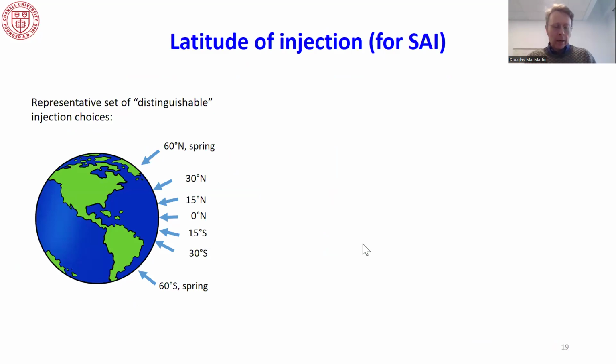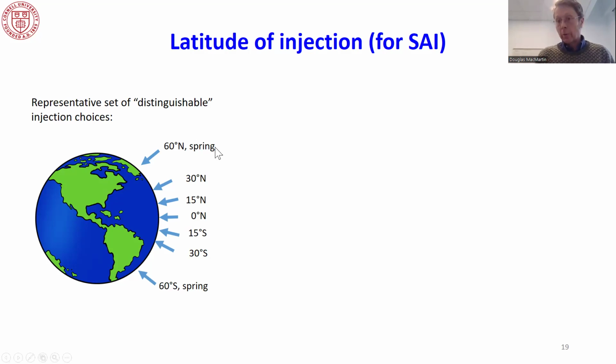The other thing I mentioned a little bit is just the latitudes of injection. We've been looking in our group here at Cornell at, well, okay, you can put them in anywhere on the planet. How many degrees of freedom do you really have? How different are the climate states that you get? What I would broadly say is you can put aerosols in the tropics, you can put them in at the mid latitudes, you could put them in at high latitudes.